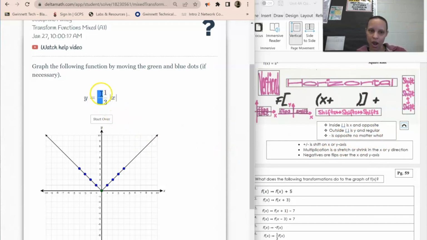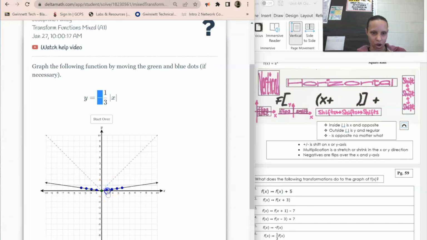I would think it's y and regular, but it's going to be opposite. So instead of it flipping over the y axis like I would think, it's going to flip over the x axis. If you're having problems with any of these transformation rules, go and do the transformation rules first and then come and apply it. So I'm going to flip it over the x. That means take any point and move it completely in the opposite direction over the x.